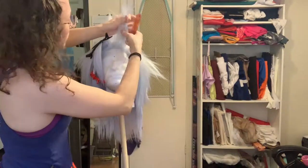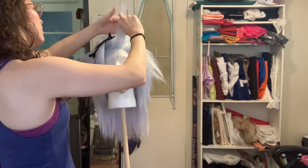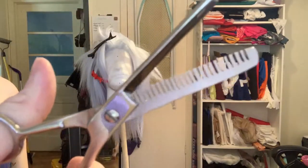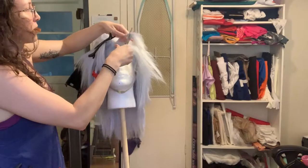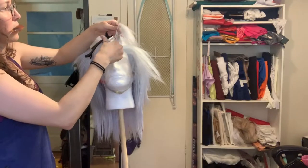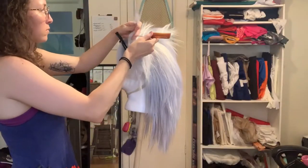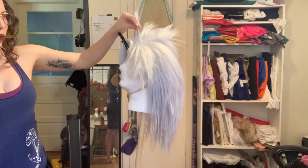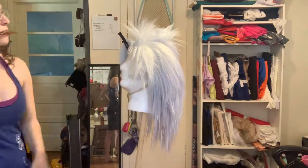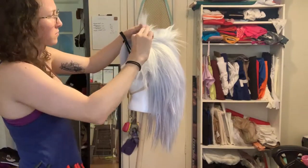From there basically everything else is the same. It's just a matter of checking your reference image and sectioning off the pieces that you're going to turn into a spike. You comb out the superficial level of teasing so that you can get a nice clean looking spike. Pinch the top of the spike where you want it to be its maximum height and then thin up and away from the top of the spike. That way you remove a lot of the weight and the spike is able to stand up on its own. Once you've got that first spike blocked in, do a little dance and then keep finishing it. I've sectioned off the front so that I can tease the main structure of this spike, and by sectioning off the front piece I can really easily make the front hairline look super clean.